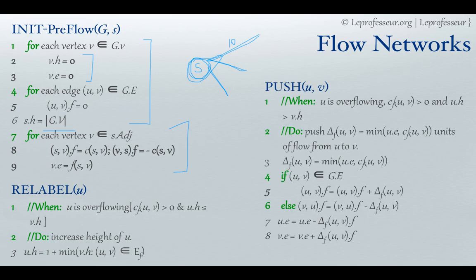And what is the push operation? It's when a vertex has excess flow, then it can push that excess flow to its neighbor vertices. And how much flow value it can push is identified by the delta value, which is at line number 3. That much flow value it can push. After performing the push and relabel operations, you will identify more operations, and that's how this algorithm works. Now let's take an example.